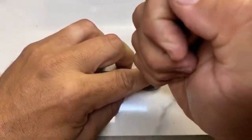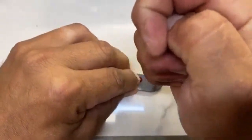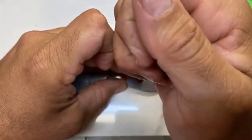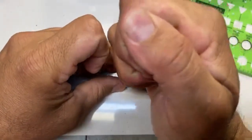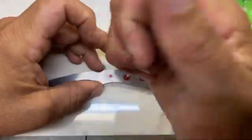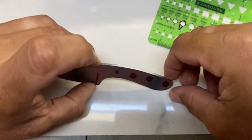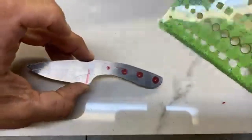I should have said this in the beginning when I'm starting this process. I am still a new maker. I've only been making knives for about 1 year. So don't take everything that I'm doing as, oh, I got to do it exactly like he did it. I'm probably not doing it the right way, but I'm doing it in a way that works for me. And I'm sure there are other guys doing this full time, because I'm only part time, who can create a much better product and do it in a better way. But this is just my method of doing things, and I decided to share it with you all.